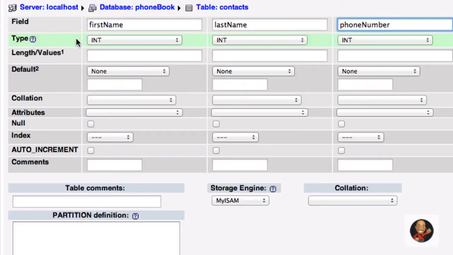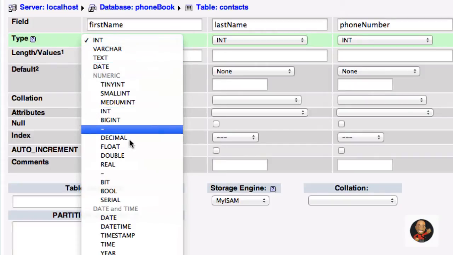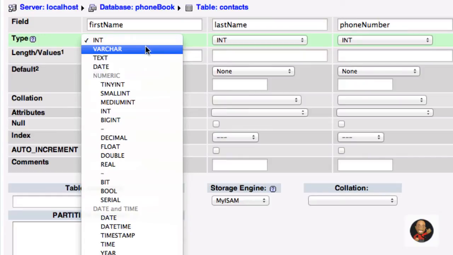All right, so next in the next row, we have type. You can think of this as data type. And as you can see, it already has integer selected. But when we click on this drop down menu, as you can see, we have a lot of different types that we can select. But in these tutorials, all I'm going to expose you to here is integer and something called variable character, or varchar, what some people like to call it. And you can think of this as a string. So we have an integer and a string that we're going to be using.